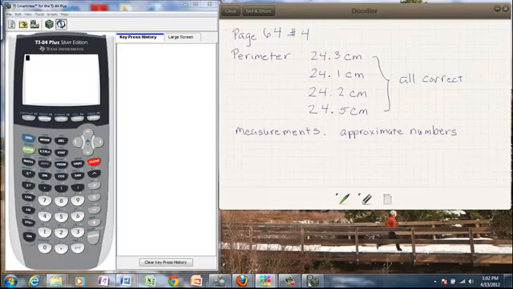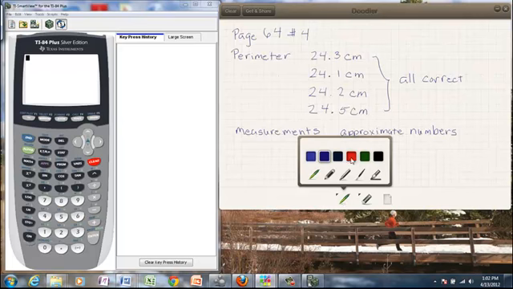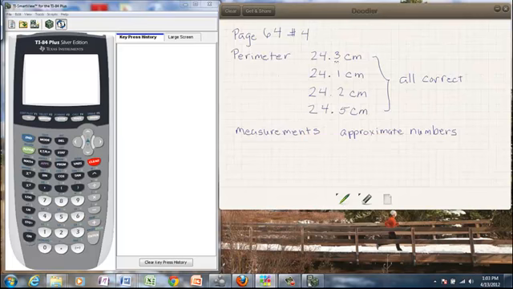Now, as mathematicians or scientists, we always agree that the last digit that's written is where we allow there to be some differences in how we evaluate those numbers. But these numbers should all agree. Every now and then you'll have a number that is very close to 24, like 23.9, and we would say that that agrees as well, because if you rounded it off it would be a 24. But most of the time we just look for the disagreement to be in this last place. So let's take a look at how we find the perimeter first.